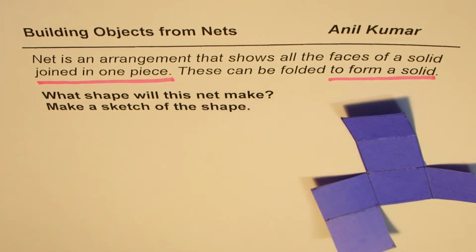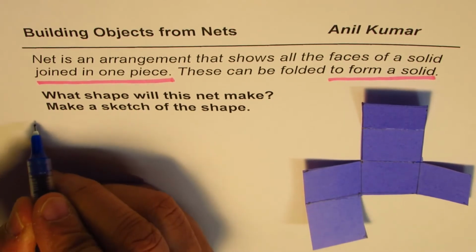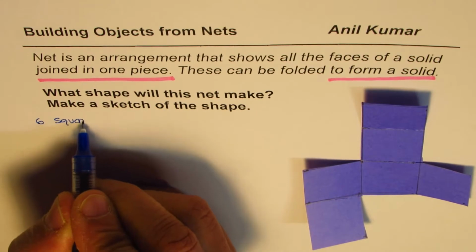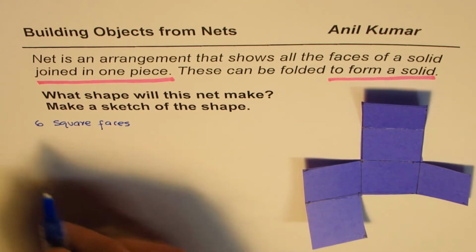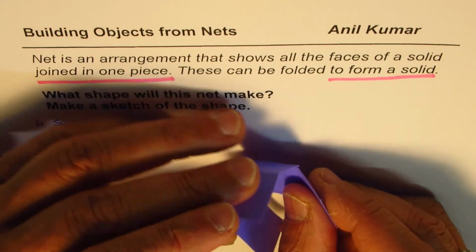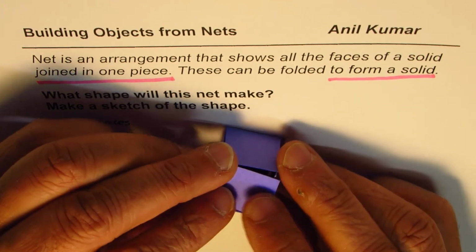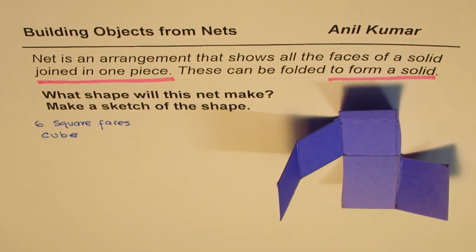So the first one which I'll pick up is actually the last one here, which has all this structure, right? So what do you see here? We observe that we have 6 square faces, correct? Now what three-dimensional figure can you make with this? Of course, a cube, right? So if you can fold and make a cube, then it is a net. If you fold and you cannot make a cube, it is not a net. So let's see how to fold it. Okay, so let's fold it. Well, this is indeed a cube. So it works, right? So this is a perfect net and it can make a cube.